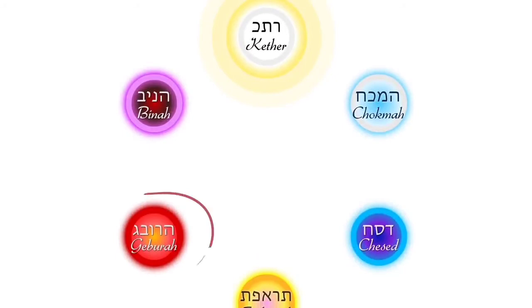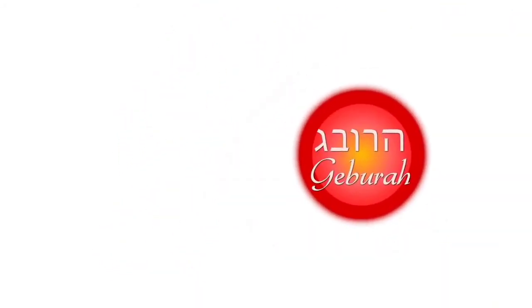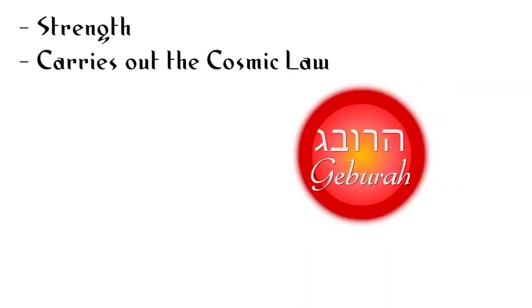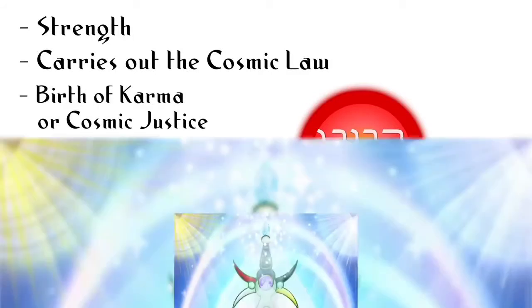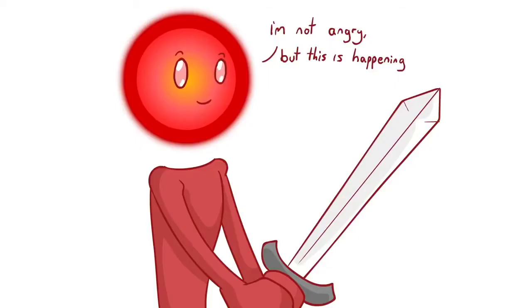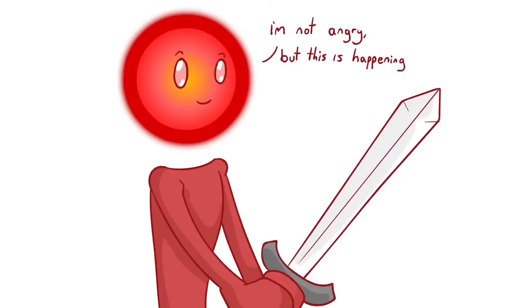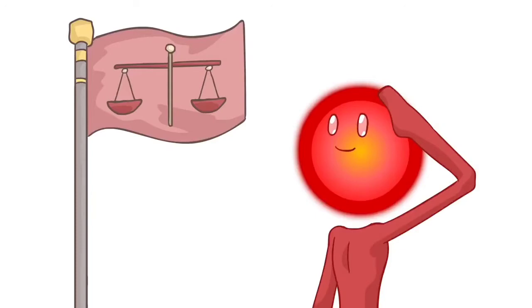Gevurah, the fifth Sephira, is located underneath Binah and partners with Hesed. Gevurah translates to strength because it embodies the sharp and swift power required to carry out the cosmic order that was set out by Hesed before it. You might see this as the birth of karma or cosmic justice. Anytime there is an imbalance in the universe, the energy flowing from this state will facilitate a corrective rebalancing by enforcing these cosmic principles. Gevurah is a force which fights without malice, spares the weak and wounded, and does not destroy the law, only seeking to see that it is properly fulfilled.